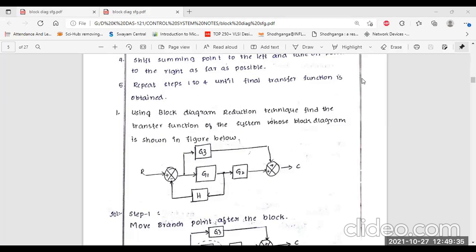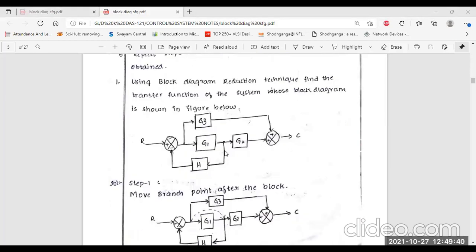This is a very important part we have to discuss, because one semester question is also coming from this part. One given problem will be given and the question carries 10 marks. A 10 marks question will definitely come to you from here. That is, you will be given this type of figure or this type of function, and you have to apply the block diagram reduction technique and calculate the transfer function.